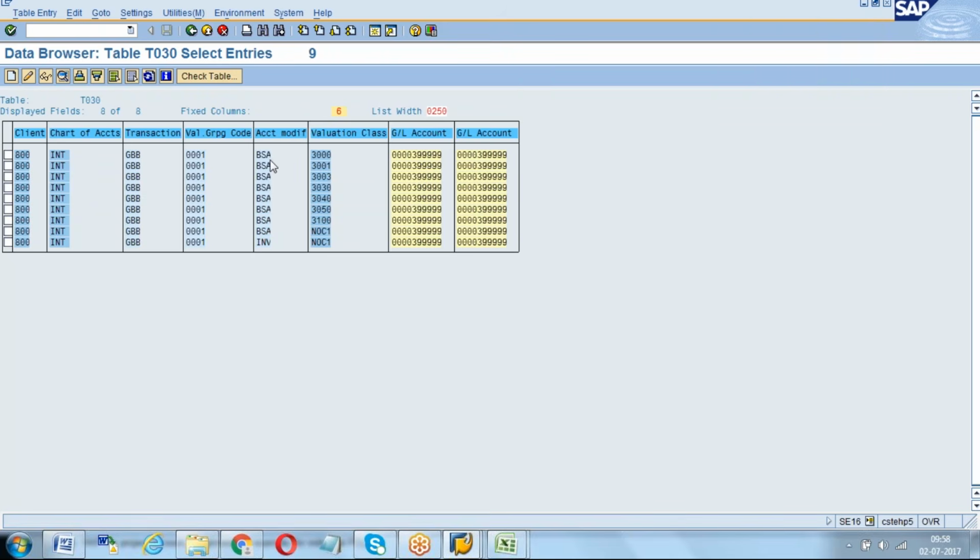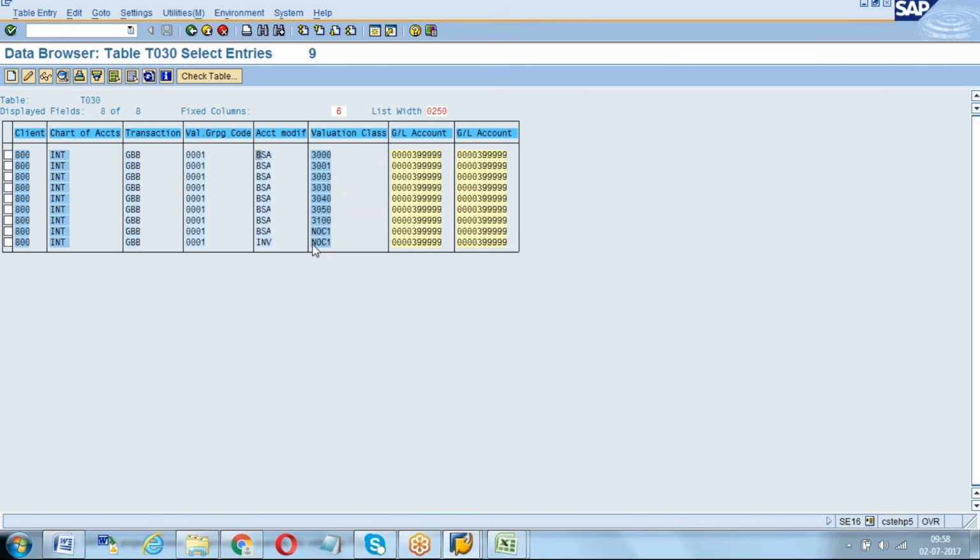For which is it assigned? It is assigned to BSA and INV. Generally in the IDES system, whatever GL account is there, we will assign it. But in real time, FI will give you very frequently. In the IDES system, you don't know the pain of a GL account. If we get an error message for one GL account, you will copy another GL account, paste it and fix the issue.